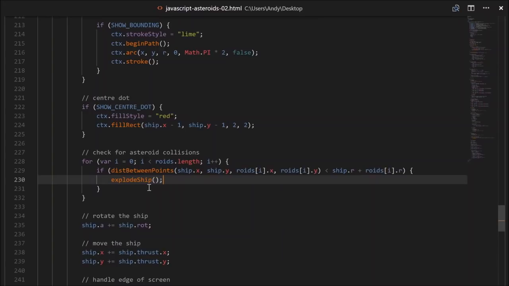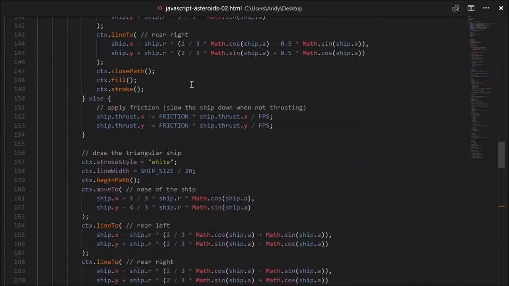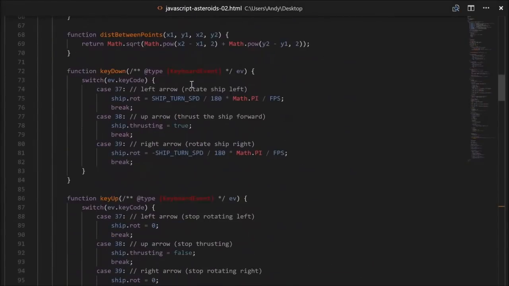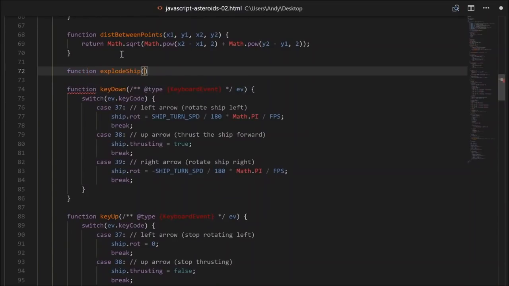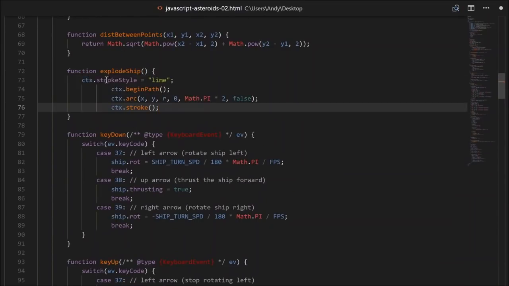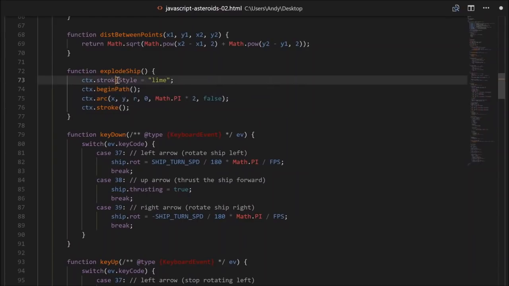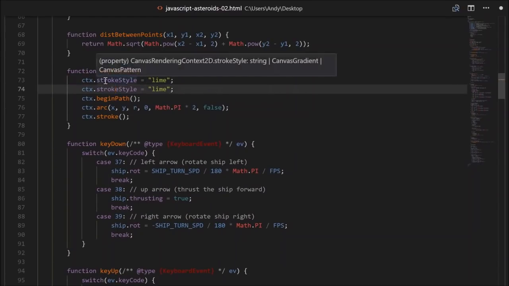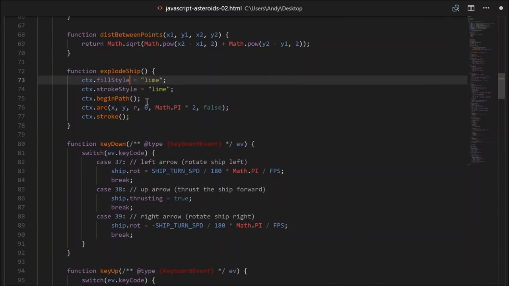Okay, let's create that function explodeShip. First of all, just copy this code here to create a circle. So up in this function, function explodeShip, let's just create a circle. Let's create a filled circle. So it's an obvious sort of graphical indication that the collision detection is working. So create a fill style, the same color, lime.